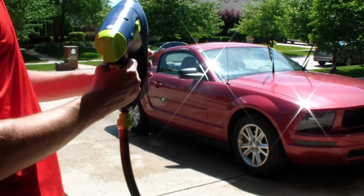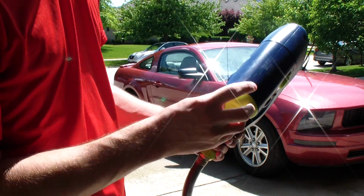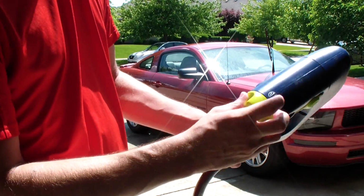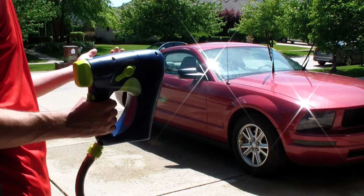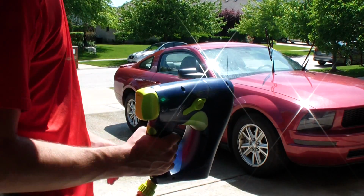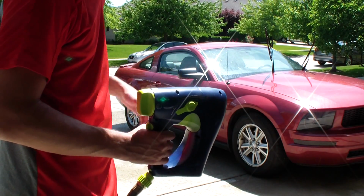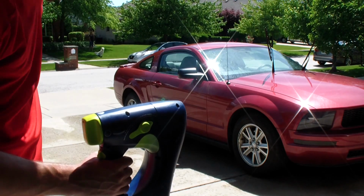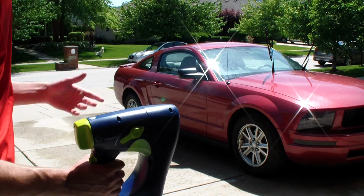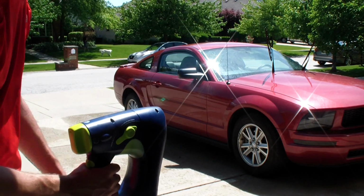So we start, I'm going to get this side of the car now. You start with the rinse, which is the selection on top, and just rinse the side of the car or wherever you're going to do first. I like to do it in sections, especially in the hot sun. Ideally you'd like to do this in shade because it prevents spotting on the car, but I don't really have a shady spot, but typically a big tree or maybe a canopy over the car will help eliminate the spotting. But this is all I got, so this is what I'm working with today.